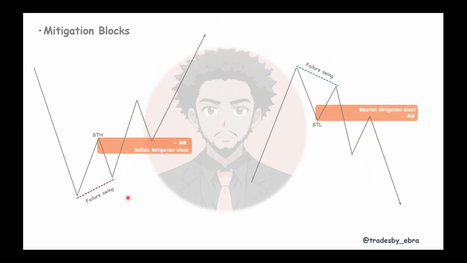Mitigation blocks. A bullish mitigation block looks like this. It has a failure swing. We are going to look at the swing high here. That could be a market structure shift, with a return to that bullish mitigation block. A bearish mitigation block also has that short-term low or swing low. Price drops after getting a failure swing, in a narrative and bias that the market is going to be bearish, not just randomly finding something like this and wanting to be bearish. No, that won't work.